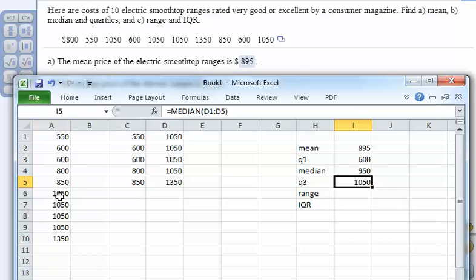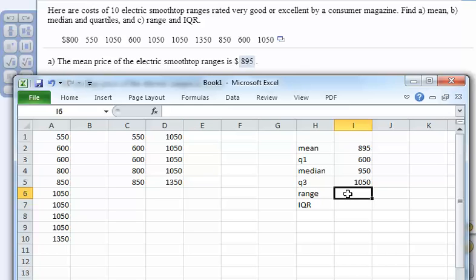And if you look, there's not actually a 950, but what you do when you have an even number of data values is you take the middle two, and you might be able to, in your mind, just recognize that it's the sum. You add the middle two together and divide by two. So just off to the side, you could verify that because it's kind of fun. You'll have to add them together first. So 850, you have to do that in parentheses, plus 1050, close parentheses, and then divide by 2, you will in fact get the 950 that Excel is doing. So it's just averaging the middle 2 when you have an even number.